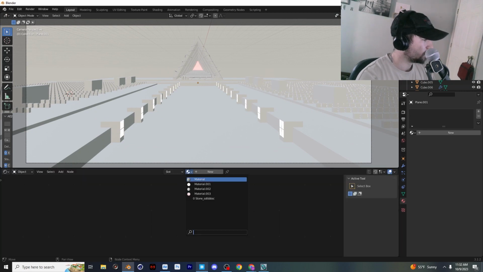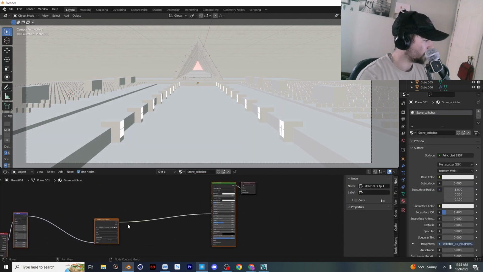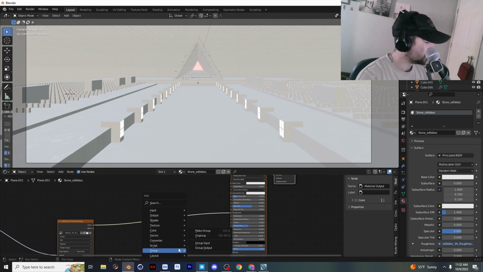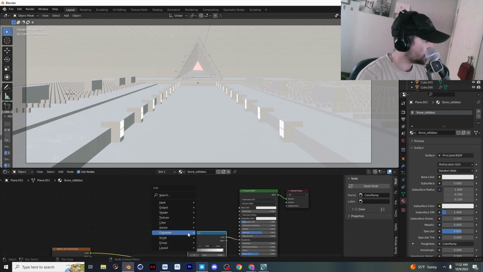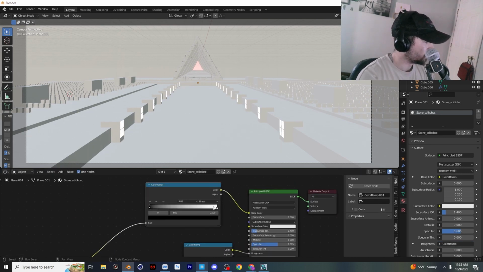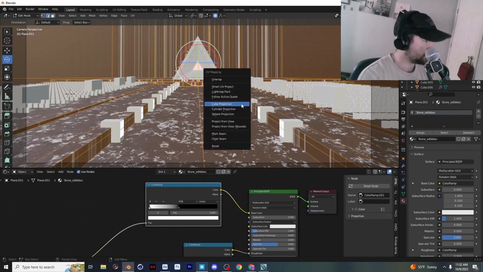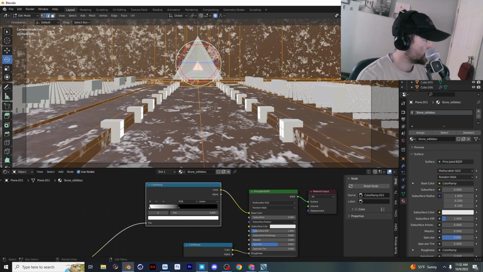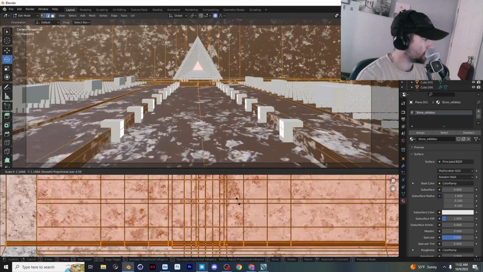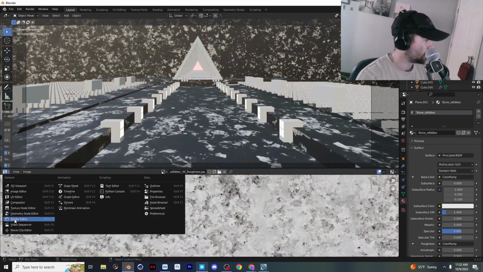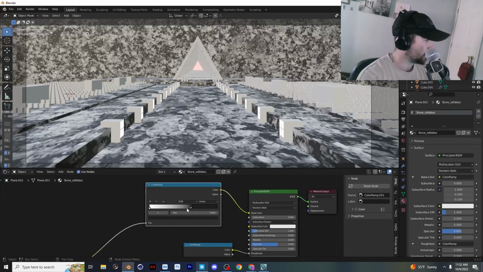But we're not going to use just a stone asset. Well, we are, but we're going to mess with it a little bit, of course. So we're going to need 2 color ramps. So invert the color ramp for the base color. First we're going to unwrap it, so go to tab, U, Q projection. Go over to UV editor. Boom. Scale it up a little bit. Alright, cool.